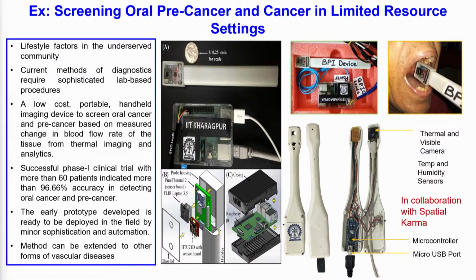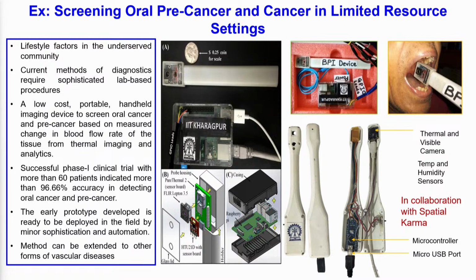Another example: we developed a technology which can do oral cancer screening, and this is very important for a country like ours, where there are two common causes of oral cancer. One is that HPV virus infection might lead to it, where you have really nothing much to do about that, but a major part is due to tobacco product consumption.